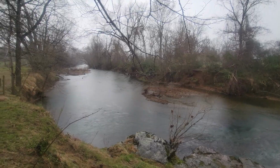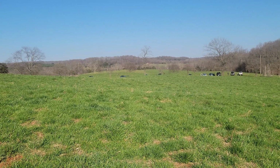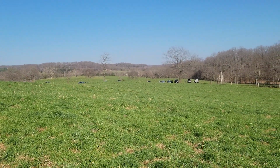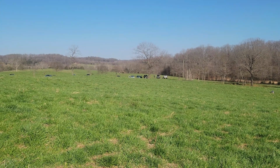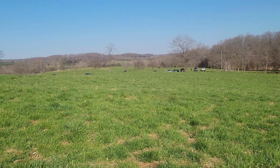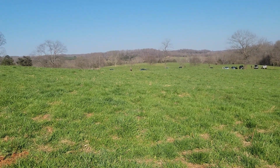So we've hunted up here today, found a few things. Usually takes a while to figure out a battlefield because there's not a concentration of stuff. Things are just dropped practically everywhere, and so you just hunt, and if you find something, great, but finds are kind of hard to come by because they are spread all over the place.